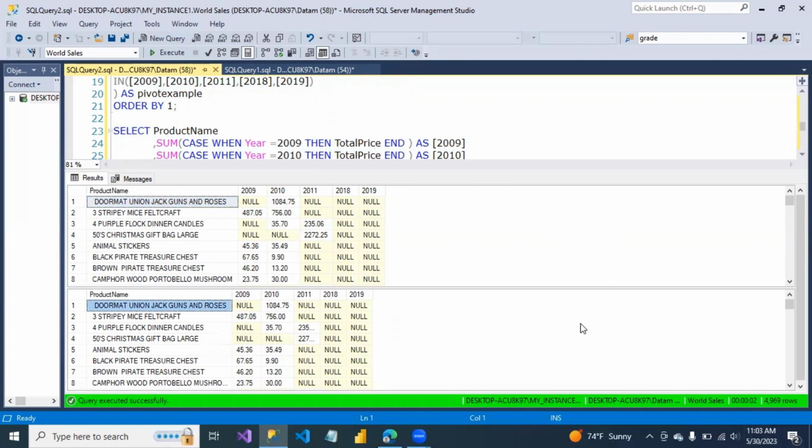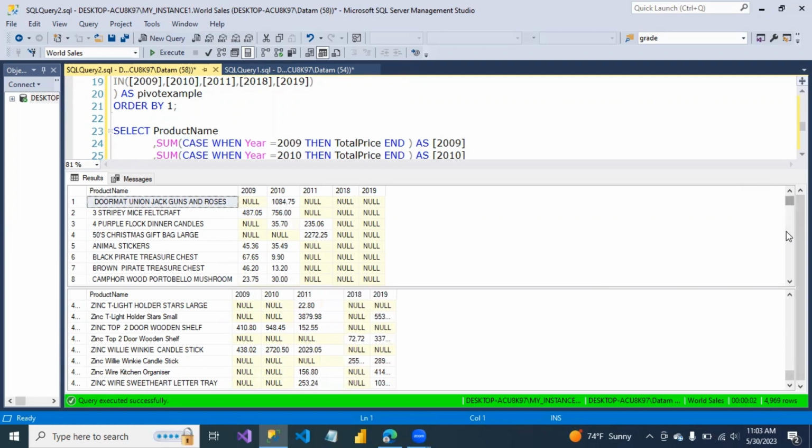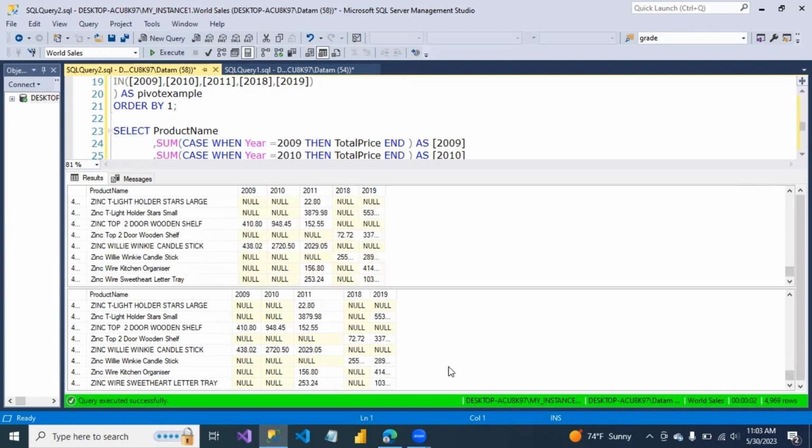We click on the bottom result pane, we have 4,969 rows as well. So now let's look, and it looks very, very similar. Let's scroll all the way to the bottom and make sure everything is still intact. And as you can see, it is.